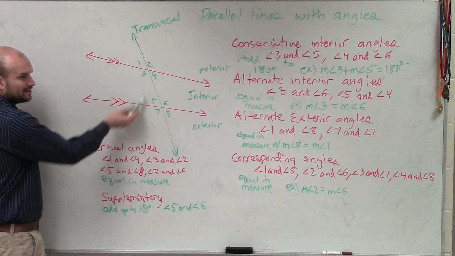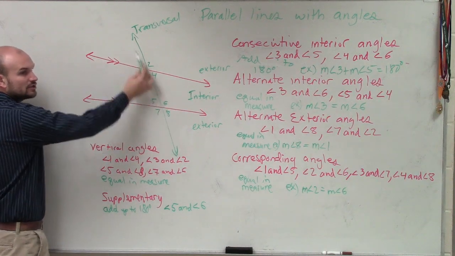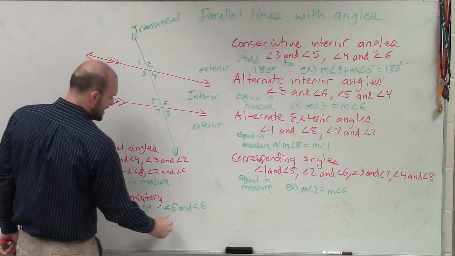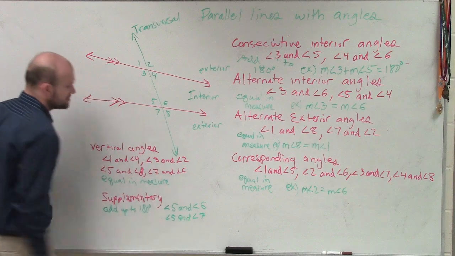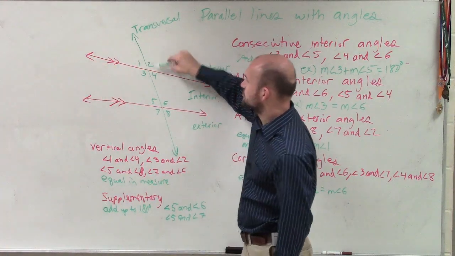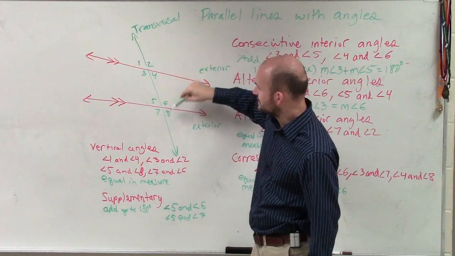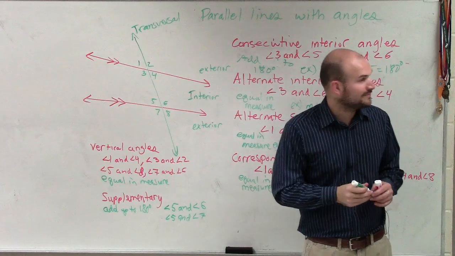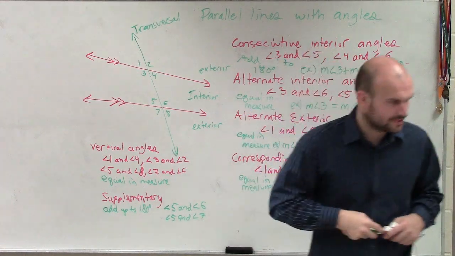What about 5 and 7? Would you say those are supplementary? Yeah, because they're both on the transversal line. So you could also say angle 5 and angle 7. There are a lot of them here — you could do 1 and 2, 2 and 4, 4 and 3, 3 and 1, 5 and 6, 6 and 8, 8 and 7, 7 and 5. There are a lot of supplementary angles. I don't want to write them all out because I want to keep this short and get you guys some practice. But there's an example.